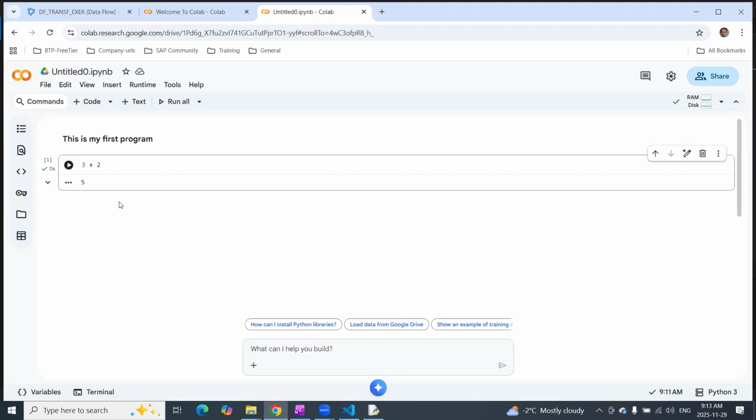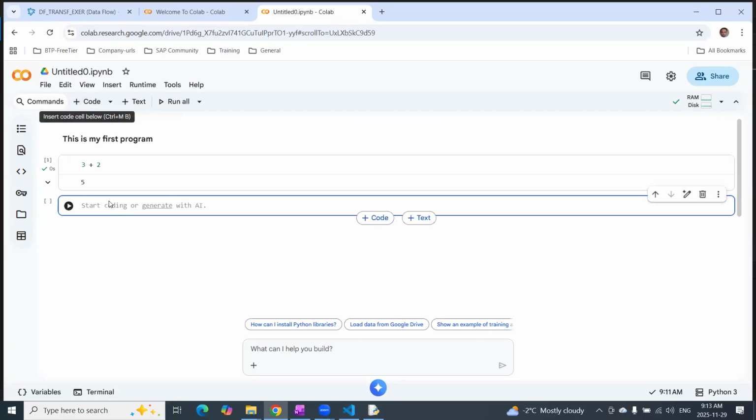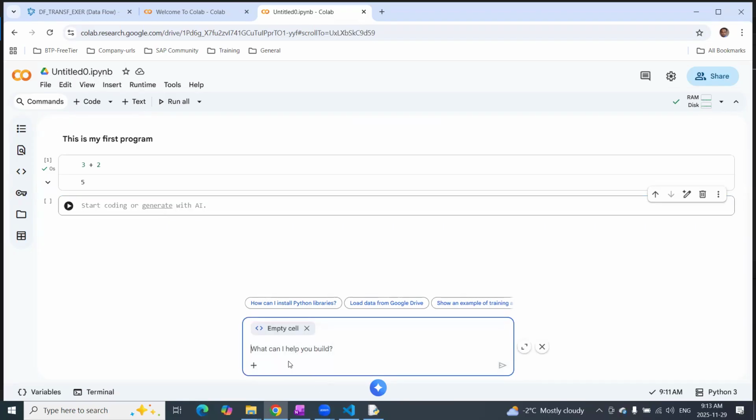Okay. So now our exercises are going to be more in this area where we will be adding a lot of cells and then running them and then understanding. So actually you don't have to do all these exercises now because you got generative AI. That's what we are really starting to code with, or generate with AI. So what it is going to do, you just tell it something, say generate with AI. I wanted to create a list of three cities in US, and then print them, something like this.